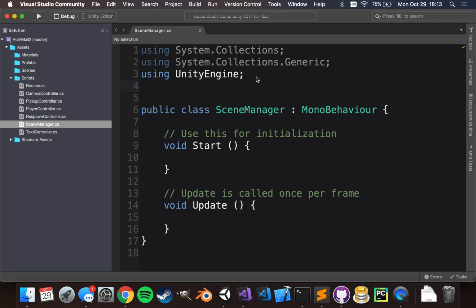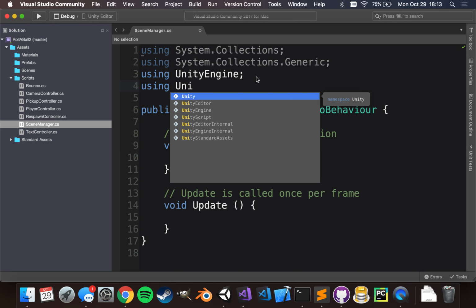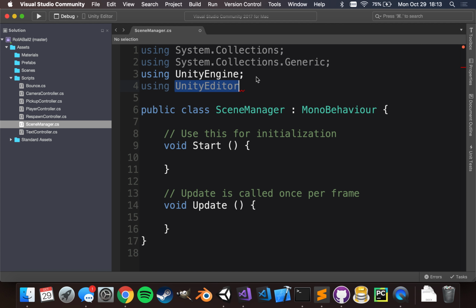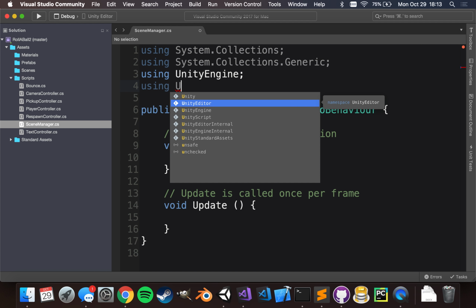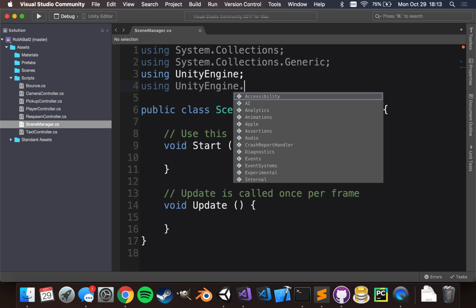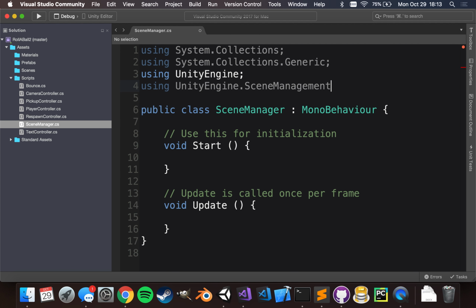In order to access the scene switching component, we need to add another using statement up here. So we're going to add using UnityEngine, not Editor, dot SceneManagement.